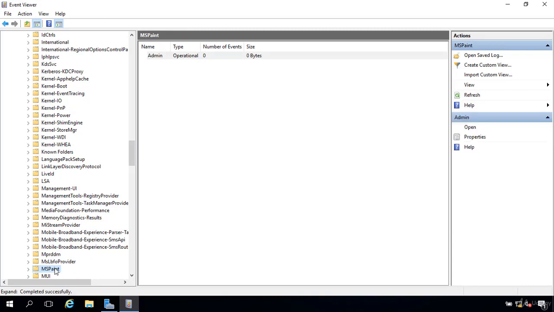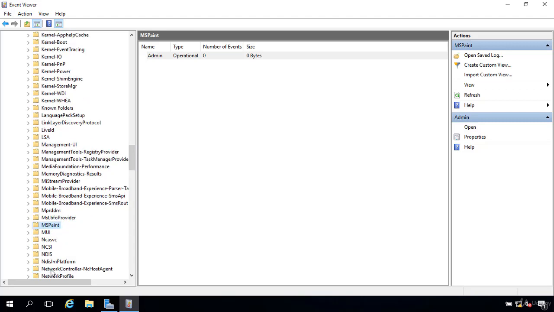Microsoft Paint. I don't believe I have ever broken Microsoft Paint, nor has a user, not that I recall, ever informed me that they have broken Microsoft Paint and needed assistance with it. But it has its own event log that actually shows up here, the MS Paint. What Microsoft has done is basically said, any of the components of the operating system that can generate events, we're just going to create a separate log for them so they have a filtered view.